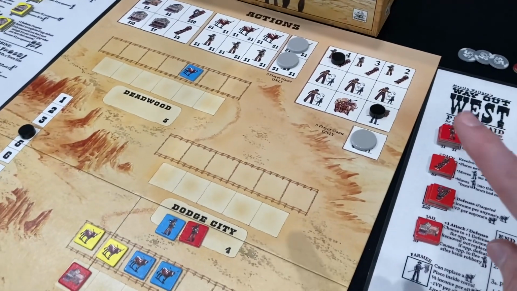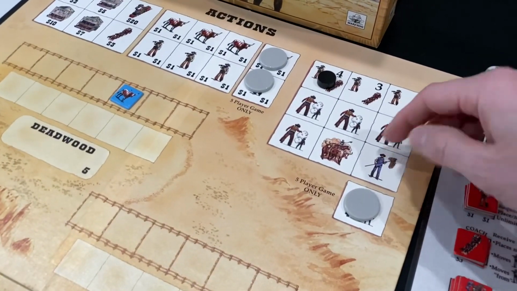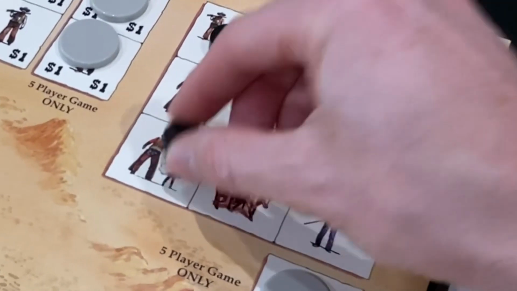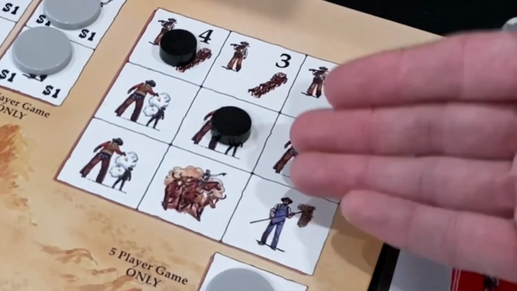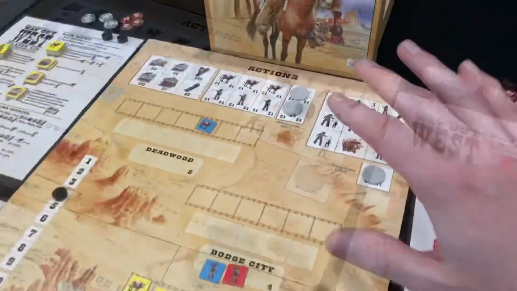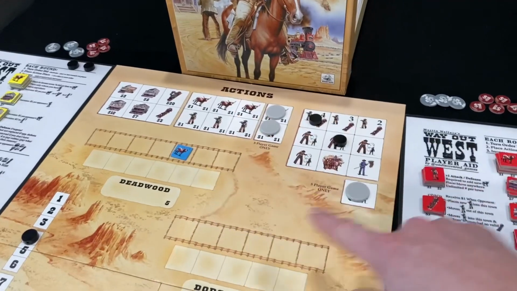We have one more action space to talk about, and that is the all-important gunfights, and that's this space here. All of these spaces work the same. You just pick one that's available and start a fight with somebody. You pick an opponent, choose your target, and go to town. And I'll get into that in a moment as well. So that's all the available action spaces.